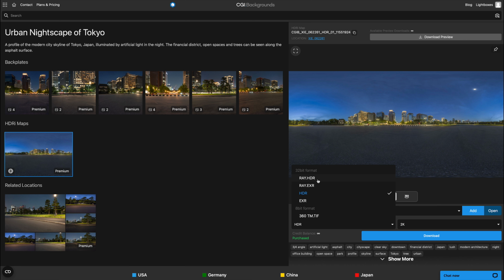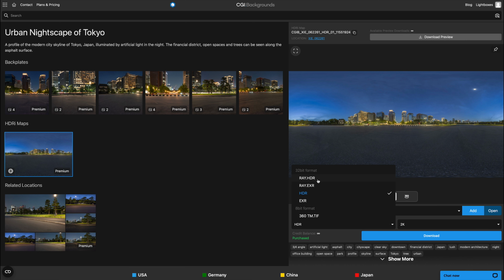We have another video on the Ray HDR domes on our YouTube channel, so check that one out if you want to have more information on that one. Last come our tone mapped HDR domes. So this is what you see in that preview as the JPEG in there, and they are also available as 8-bit TIFF files in full resolution.